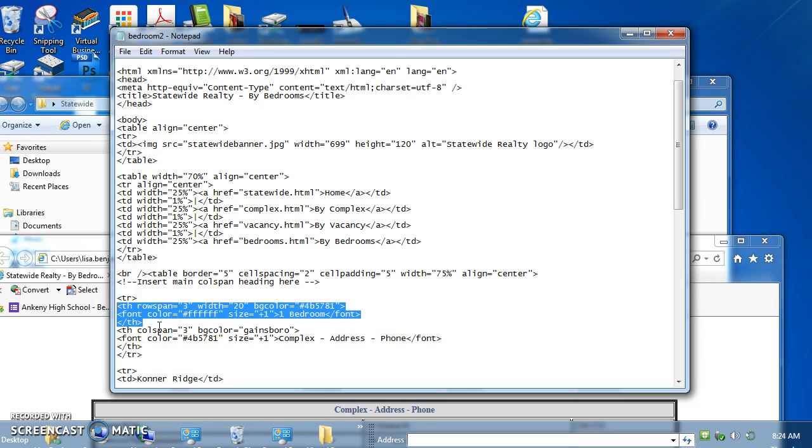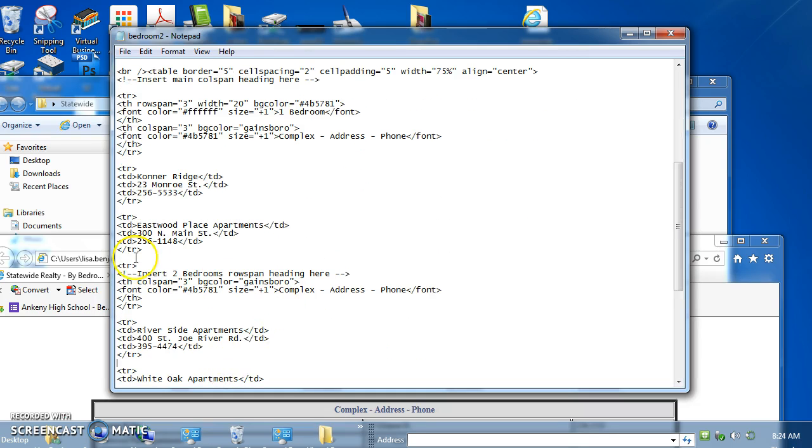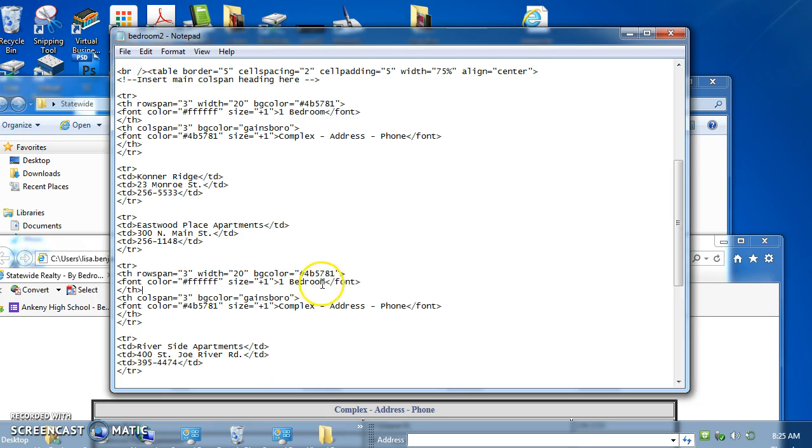Okay, we're going to use this again, so I'm going to Control-C to copy, and then I'm going to scroll down and find the second placeholder and delete that. And I'm going to paste, Control-V. Sorry about that. And then we're going to need to replace that with the 2 bedroom. 2 bedrooms.